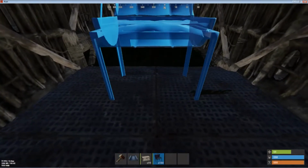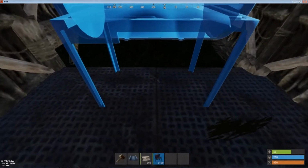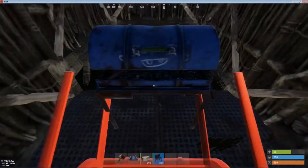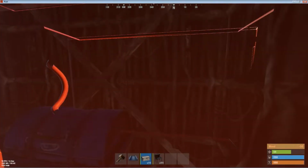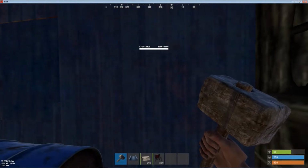Okay, this is the barbecue trick for those of you that don't know already. Everything in this game on the metal floors is in dots. This is the second dot, back leg. Throw the wall down, metal it up, and spin it around, and you should have easy access to it on the other side.